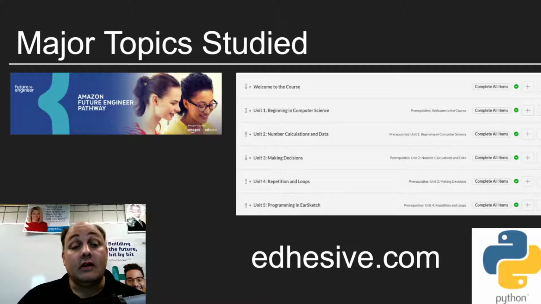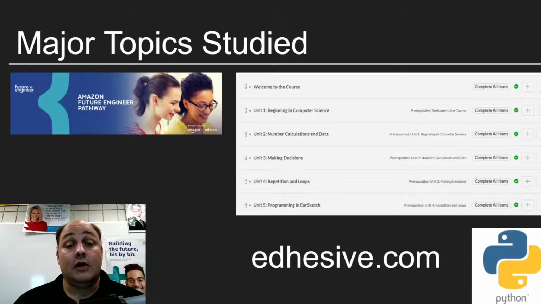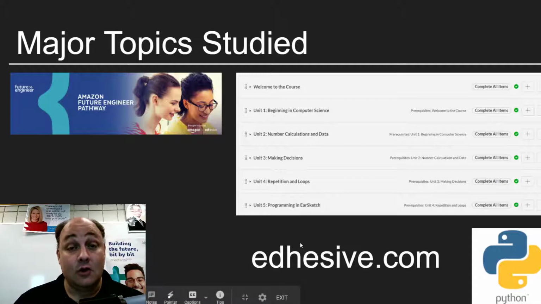This course is actually an amazing opportunity for your students. This course is designed through Amazon's Future Engineer program. It's a wonderful opportunity that Fitzgerald students have here to do something that is designed by industry to meet their needs. The course is broken down into 5 parts, and you'll see those in the adhesive platform. Google Classroom is where we will start. However, adhesive is where we will do most of our work, and all that information will definitely be in Google Classroom for your student and for you to view through the course.